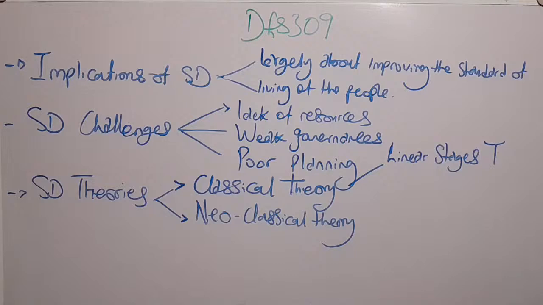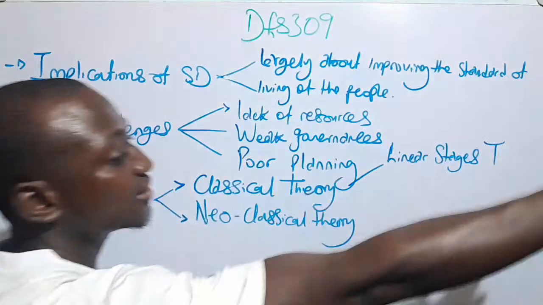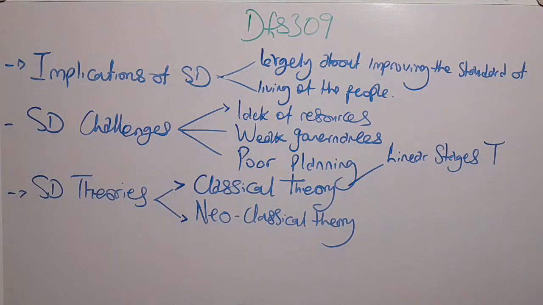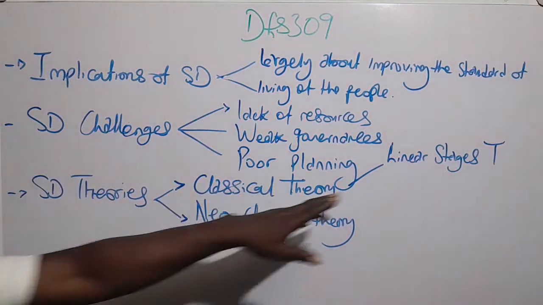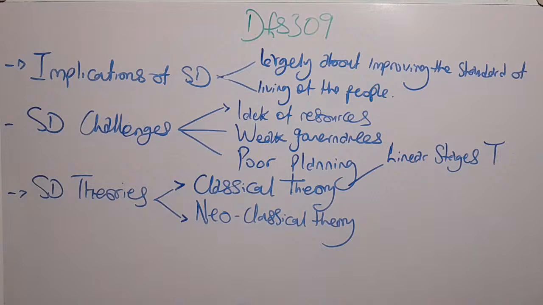This economic model does what? It views the process of development as a series of successive stages, like series one, series two, one step at a time. We introduce the first stage, it becomes successful, so this first stage becomes a footing for the next level, level two or series two. So the linear theory talks about economic growth in stages. And also under the classical theory of development, we have the structural change model.